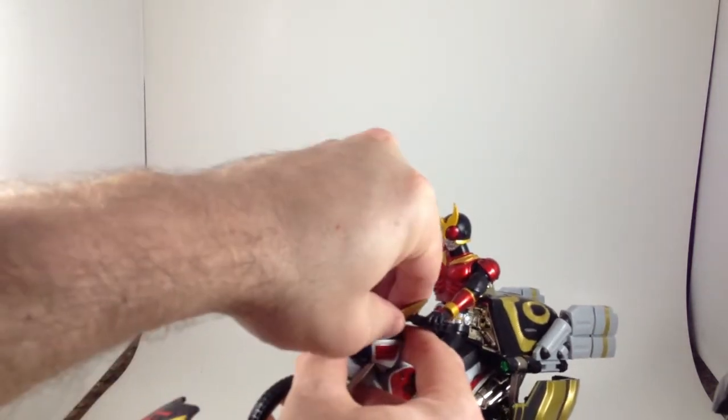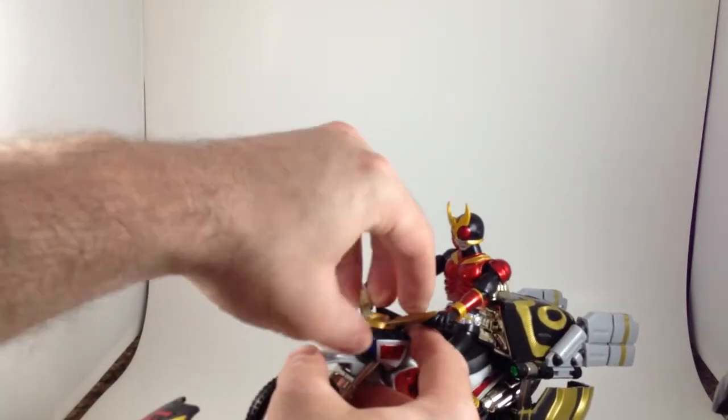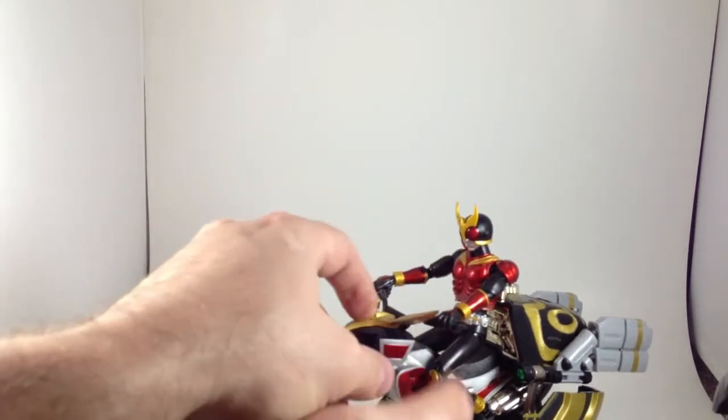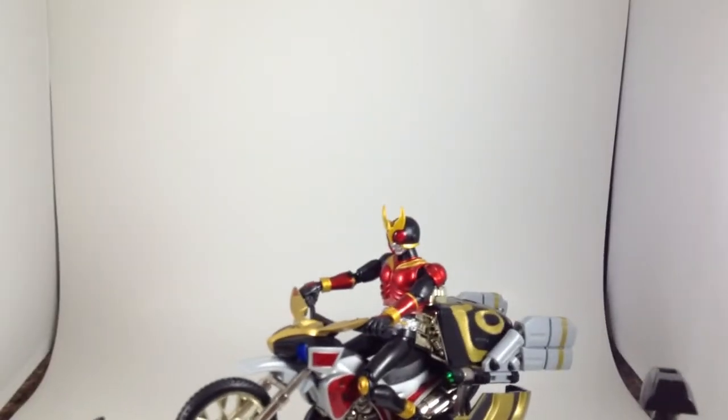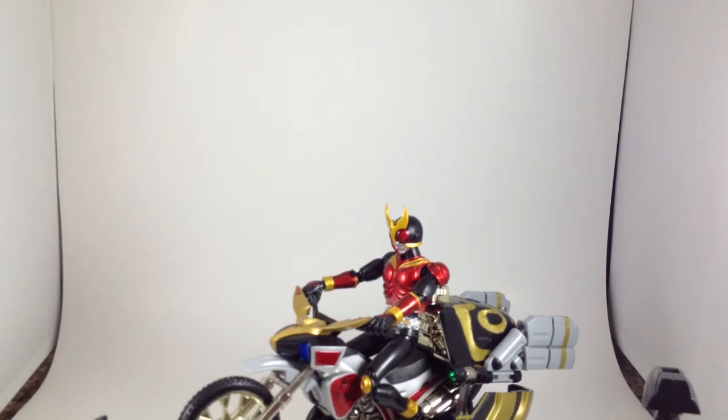Does this handlebar thing come off? Should I just get out the instructions and stop making a fool of myself? Of course not. That would be too easy. Isn't doing this stuff unedited awesome? Exciting.